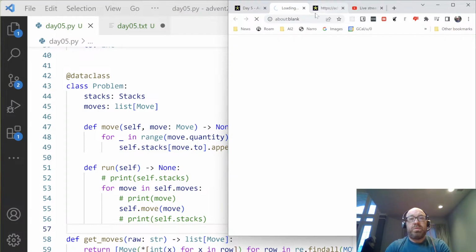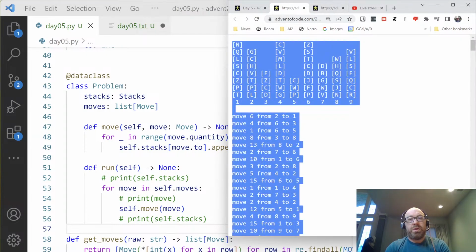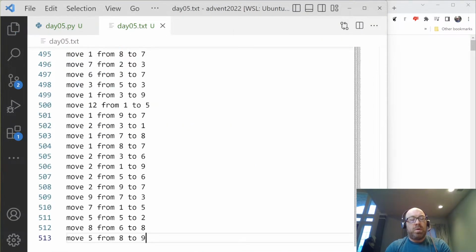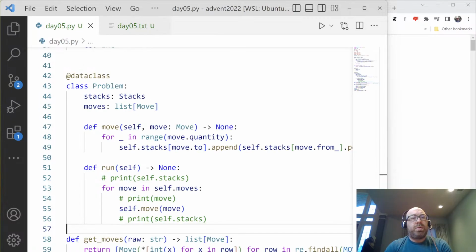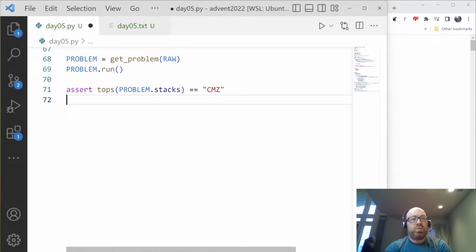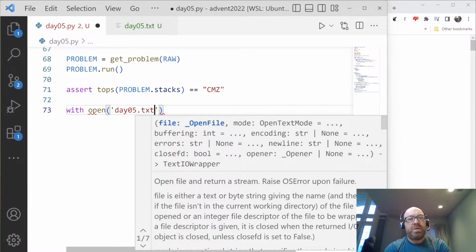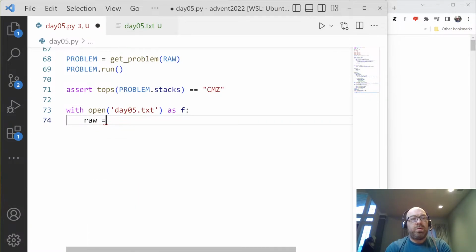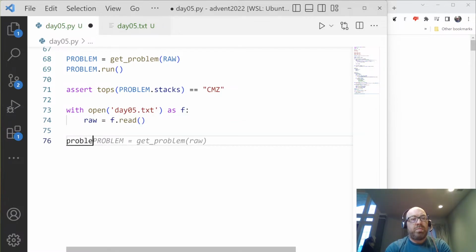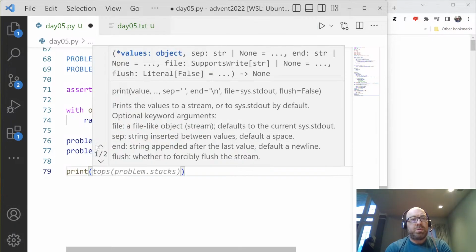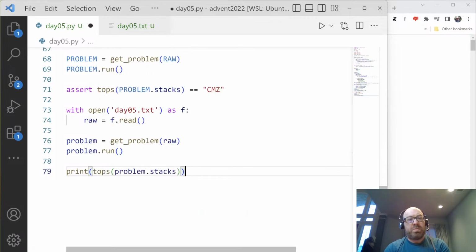Let's get my puzzle inputs. I already got it. Okay, so now with open day05.text as f, raw equals f.read, problem equals get problem raw, problem.run, print tops of problem.stacks.